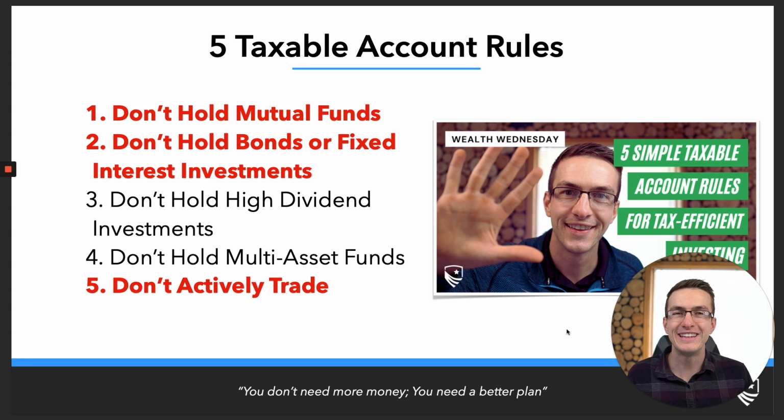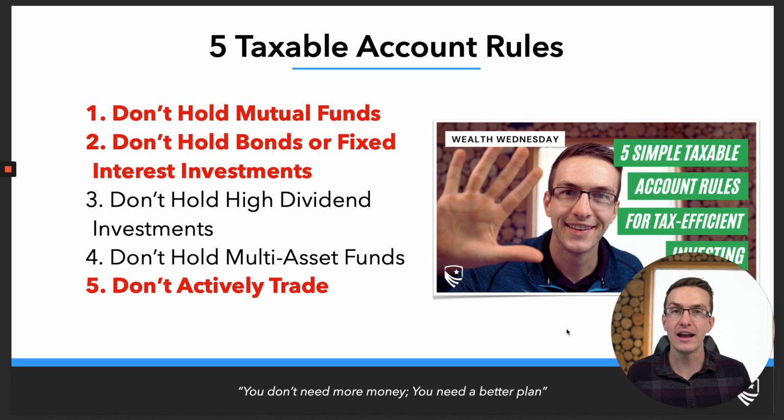And so how can you avoid tax drag within your taxable accounts? Well, as I previously mentioned, we've recorded a lot of videos on how to set up your taxable account properly in order to patch all of the leaky holes that bucket can have. We previously recorded a video around 5 taxable account rules that you need to follow in order to avoid tax drag. I'll link to that up in the right upper hand corner here. Now, when we look at these 5 taxable account rules, 3 of them will translate to this given turnover drag that we see. And so I'm actually going to go in reverse order. It will make sense here in a second why I'm going in reverse order.